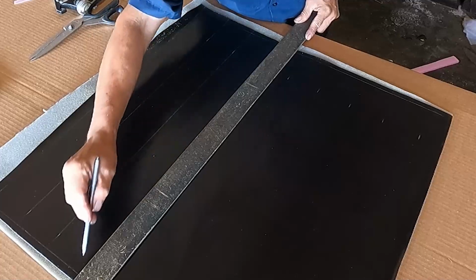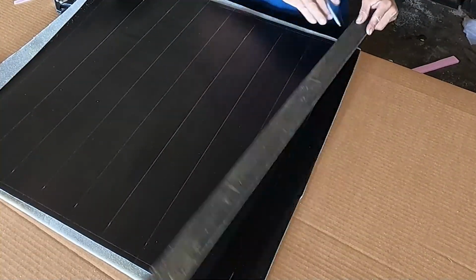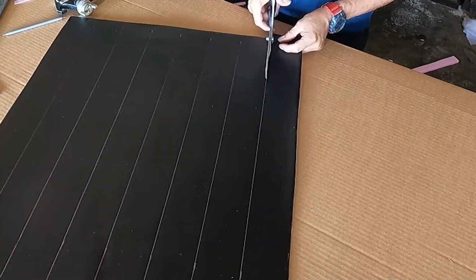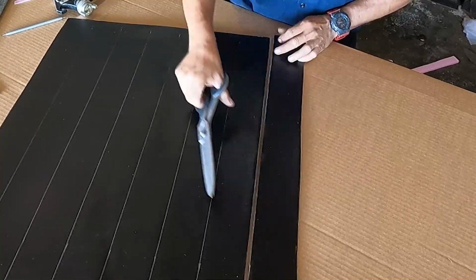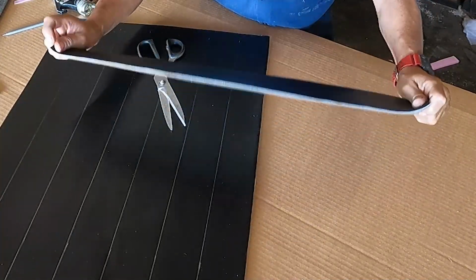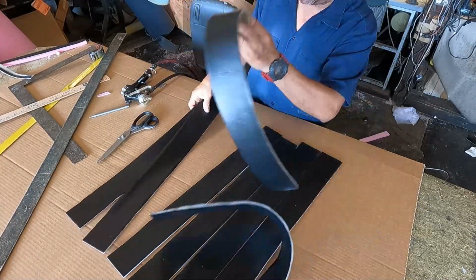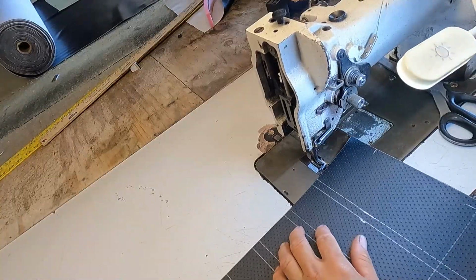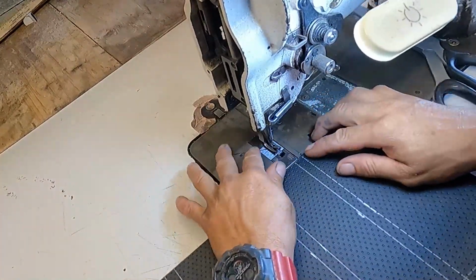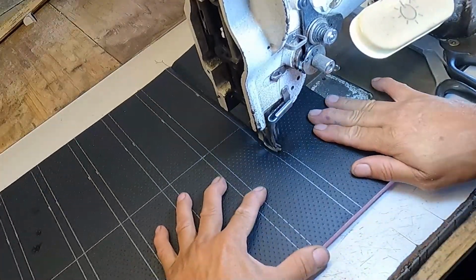And I draw those lines, and then I will cut it. I'm not going to show you how to cut all of them. I'm just going to show you how to cut one, and that is 3 inches wide. And I got all those pieces for the cushion and for the backrest. So after that, I take it to the sewing machine and I start sewing.